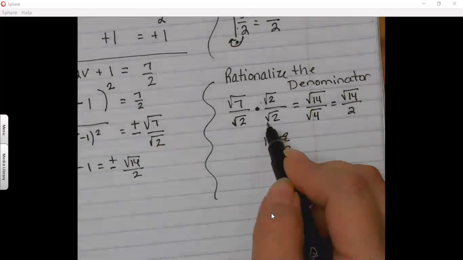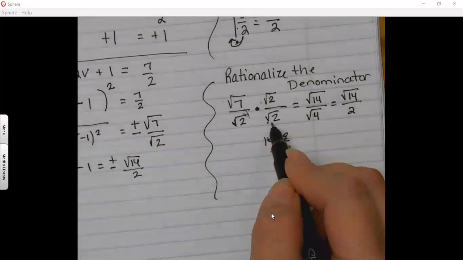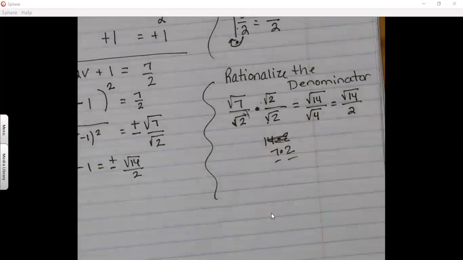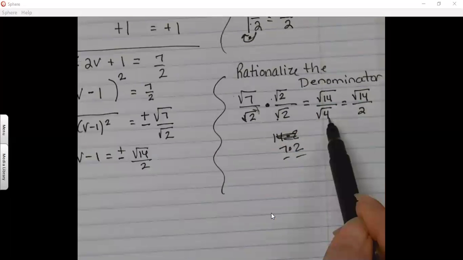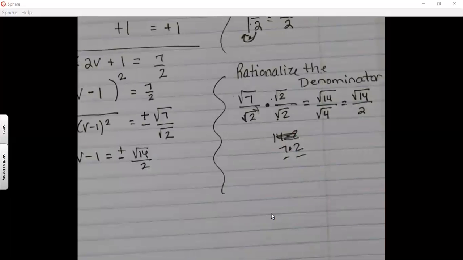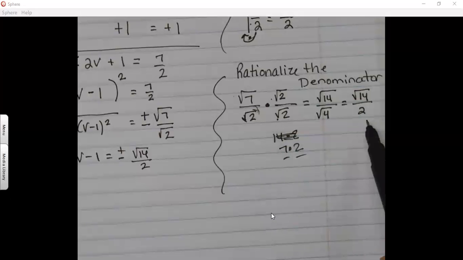And it's always got to look at the denominator, make a new fraction, whatever is in the denominator, what you're trying to get rid of, make a new fraction, and that will be the numerator and the denominator. It will always get rid of the radical. What's the square root of 4? 2. So do you see when I multiply the square root of 2 by the square root of 2, I'm going to end up with just the number 2, right? The radical is going to go away. It's strategic. It's called rationalizing the denominator.